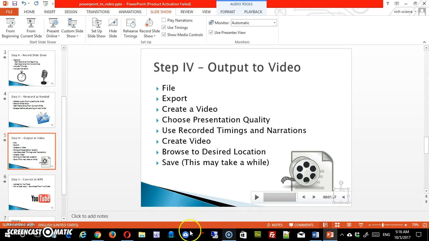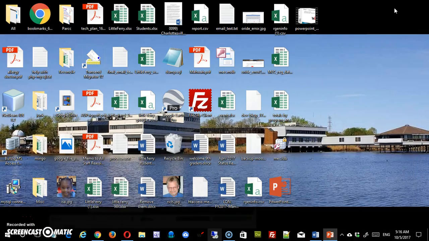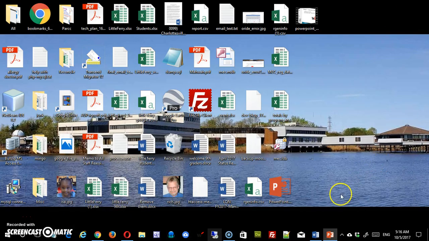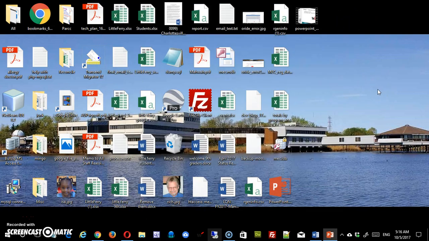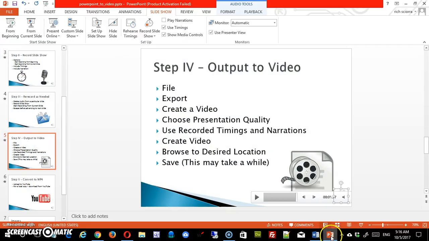When it does finish, you're going to see that that just goes away. There's nothing more down here. I could bring my windows down and I could find my video. It's right here. And if I open that up, it's going to start playing in just a minute or two. It takes a couple of seconds to load, but you can test it out just by playing it there. Now, if it is a Windows Media file, let me come back to my presentation here.